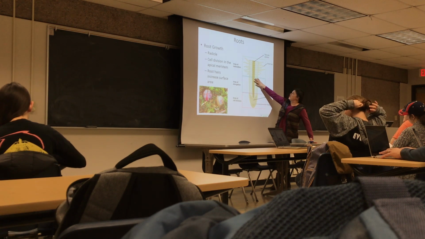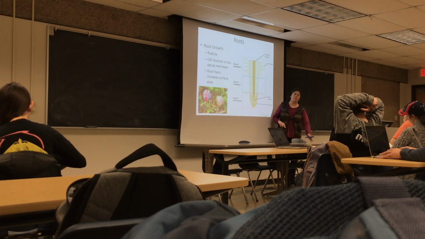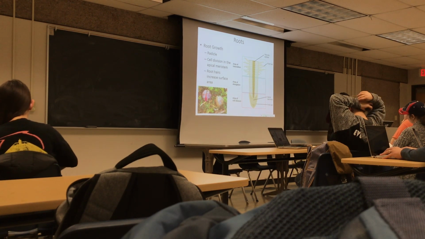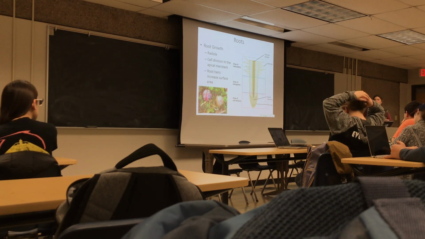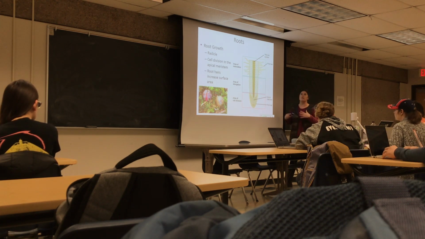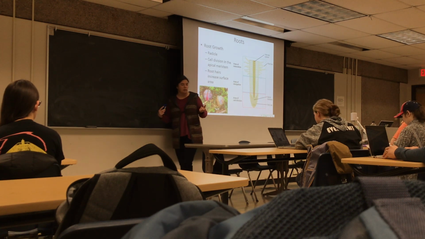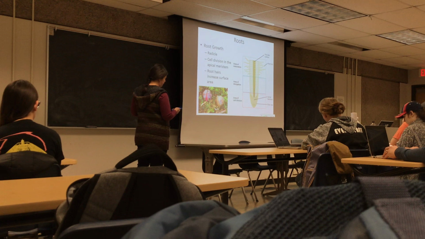As the cells differentiate and mature, you tend to get a lot of these root hairs. Root hairs are really important for plants because they increase the surface area of the root. Why do you need to increase the surface area of the root? To absorb more water. Exactly. So if you have a greater surface area, you can absorb more things from the soil. You have more surface in contact with the soil, and that's going to allow you to absorb things more efficiently. Okay. So all of those things are important.